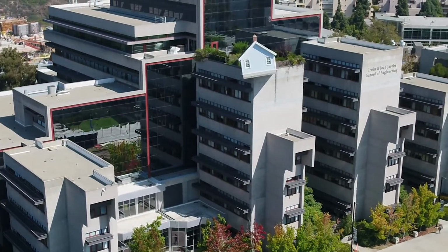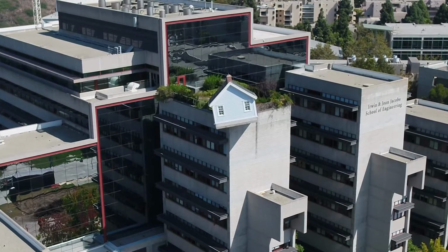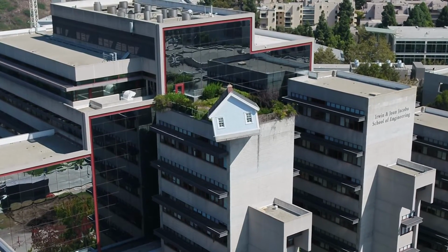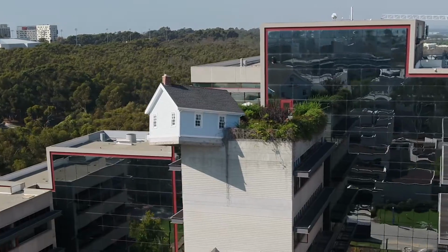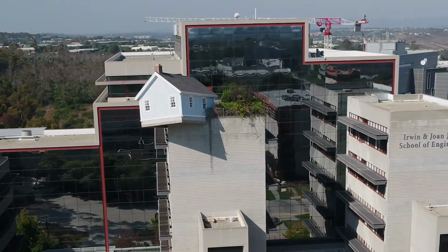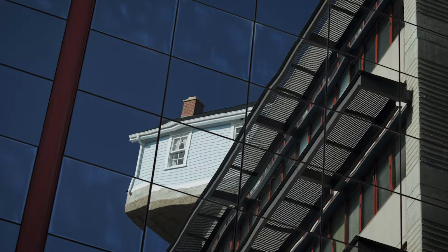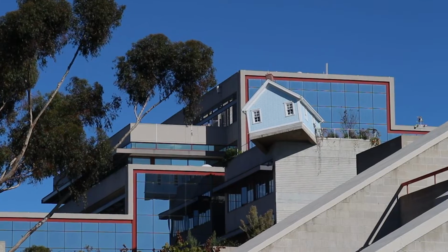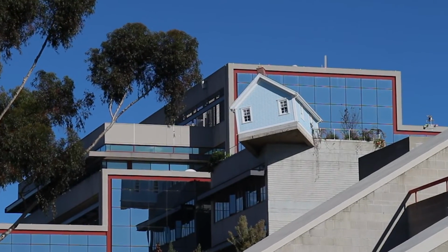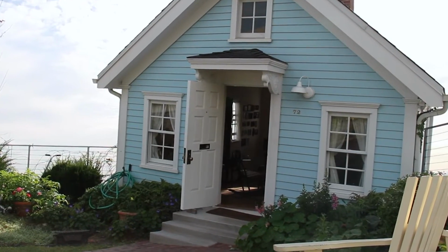This artwork does something and exists on different levels in a way that I have never seen, that I think is unique among all works of art in public space, because it is on the one hand so very, very public, way up on top of the building and visible for miles around. And then on the other hand, it has this abrupt and amazing look from directly below, cantilevered out over the side. And then, as you get closer to it and go upstairs and go into the garden and go into the house itself, it acquires this very, very personal dimension.